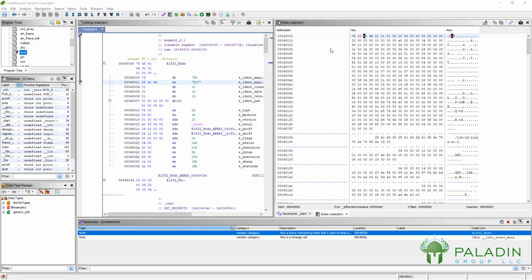And that's all there really is to the bytes window. It's very simple, very straightforward. This is a tool that you may want to use once in a while. It's not something you have up all the time, but sometimes when you're looking at data or even instructions, it helps to actually see the byte representation. And I'll explain more about why I'd want to see the byte representation as we go through later lessons when we talk about the disassembly. But that's about all there is to the bytes window.